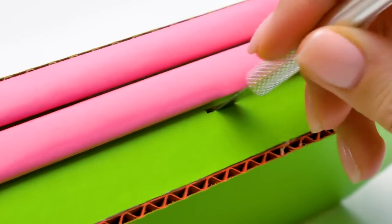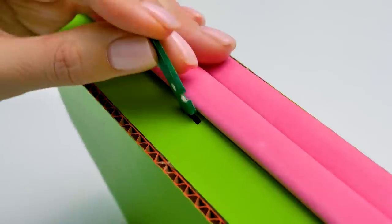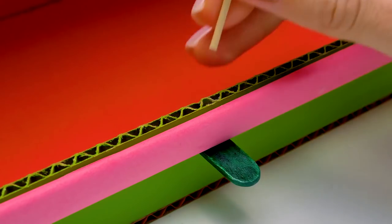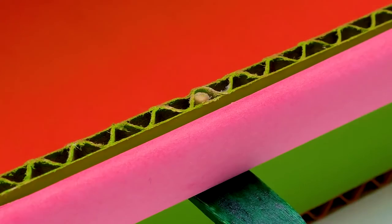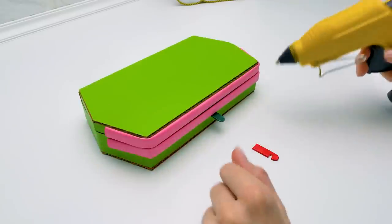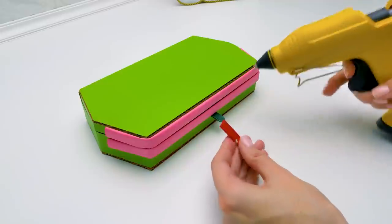While Sam is wrapped up in his memories, I'll make a lock here. I'll put the lower part of the lock in the hole I made, and then secure it with this piece. There. Time to secure it with glue. Right. Soon, I'll make a long tongue for our frog to be able to swallow pencils.